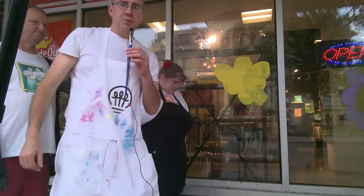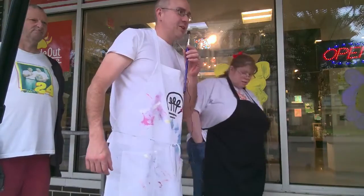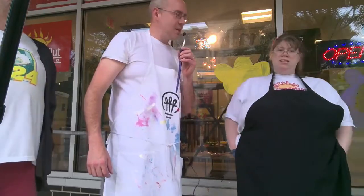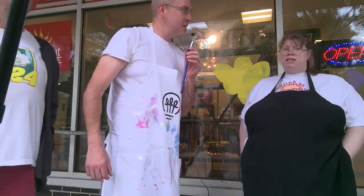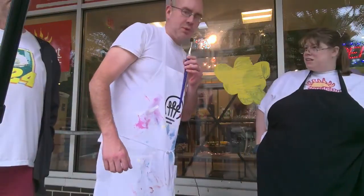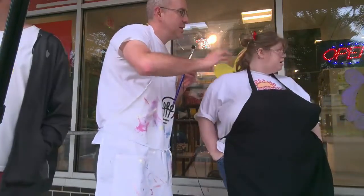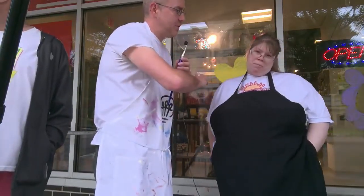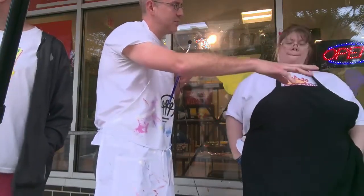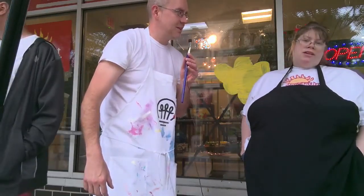And then what we're going to do is we're going to switch off the mic just to watch our artists paint for a little bit. I know it's very noisy with all the traffic going by on these rainy streets. So we're just going to go in and out, enjoying our artist painting, as well as giving you some tips. First tip would be, if you've got multiple styles, make sure you mix and match and spread it around. That way there's not just one type of flower on this end, one type of flower on the other end. It all mixes together in a nice grouping.